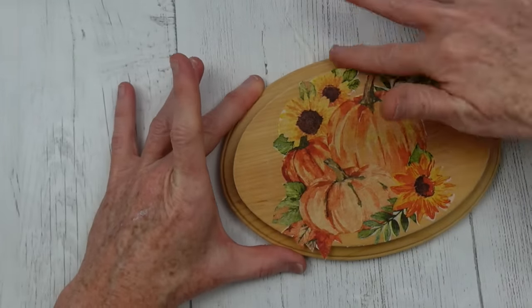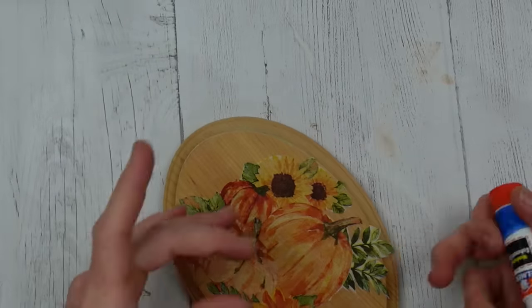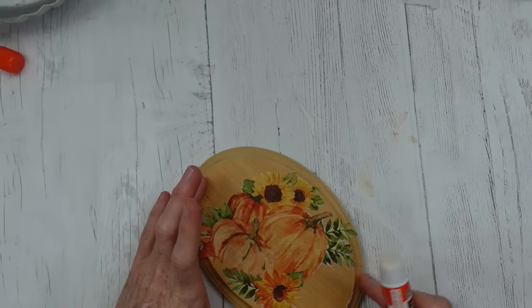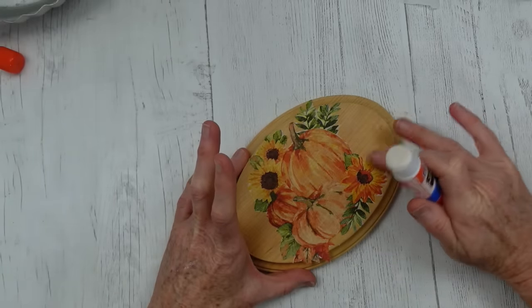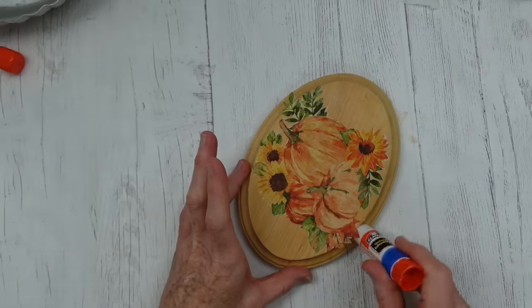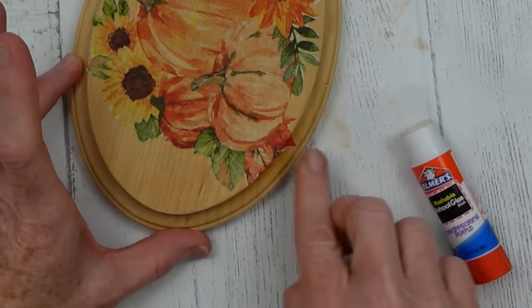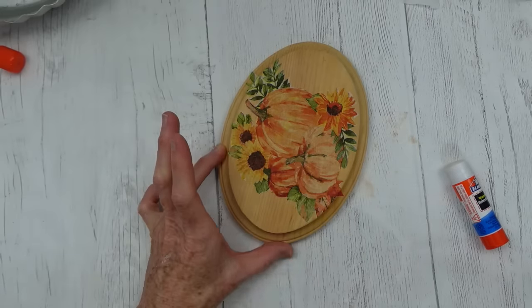Okay, so I'm just pressing this down again. Try to make sure that you lay it in the right position first, because when you try to pick it up, it might tear on you, and you don't want that. Rather than cutting off my sides here, I'm just gonna press them down into that little dip, and I like the way it looks. I'm okay with that hanging over, not a problem. I'm gonna go around it with my glue stick and press it right down. It kind of makes it look a little more like it's hand painted, maybe.